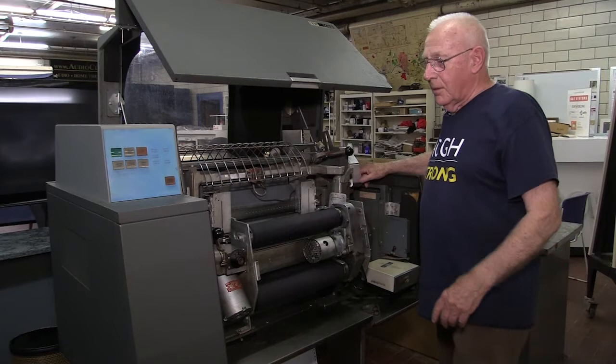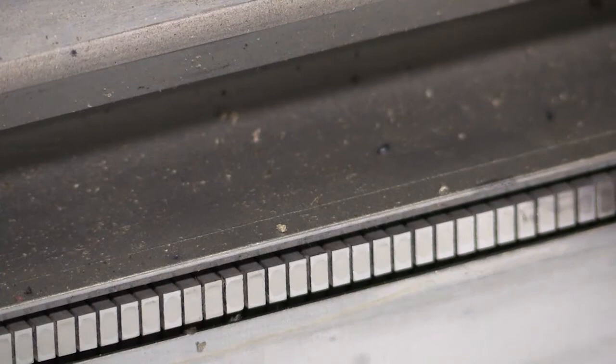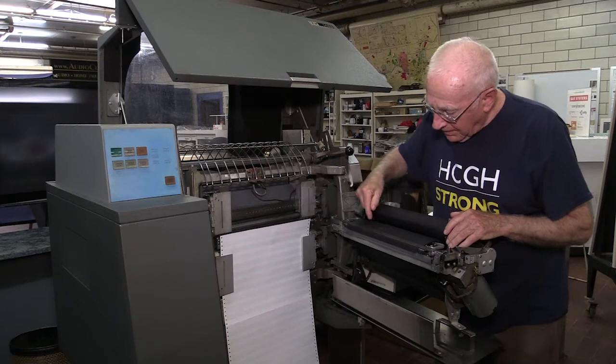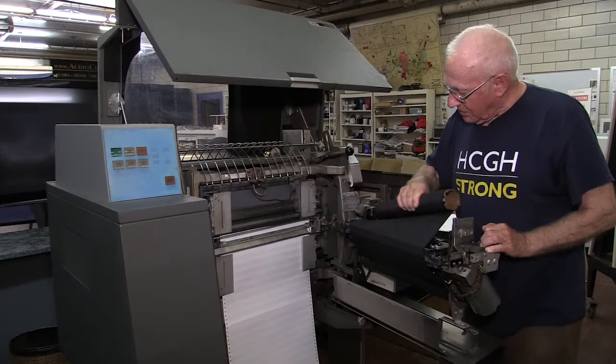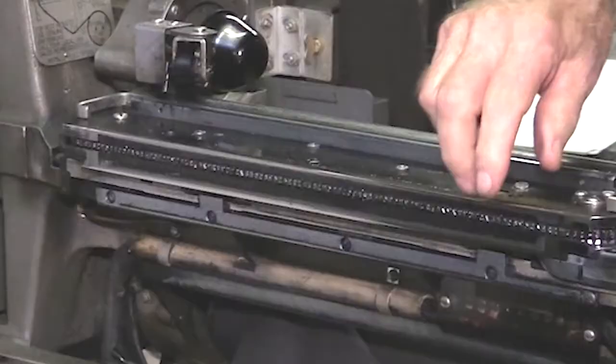This is how the inside of the printer worked. This is what we call the swing casting that swings out the actual chain mechanism to expose the paper. This is the row of 132 hammers. You can see the faces of them that come out and actually drive against the paper against the ribbon and against the chain. This is adjustable — you can see the holes for different width papers. Here is the ribbon separator, which separates the paper from the ribbon for smudge purposes. If you look very closely here, you can actually see the chain and the face of the type all along here.